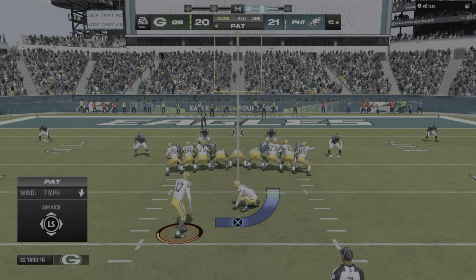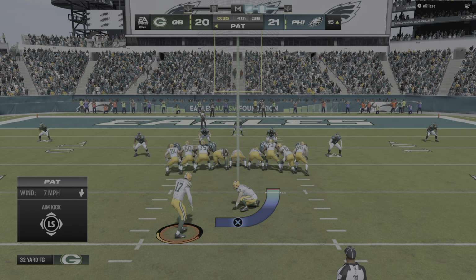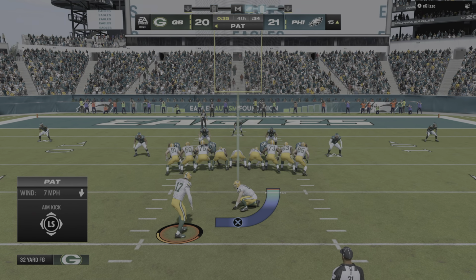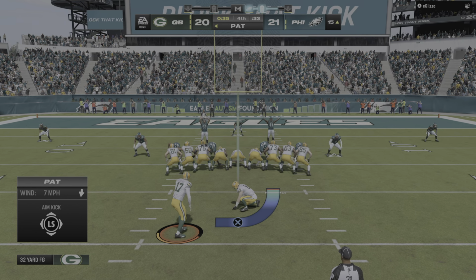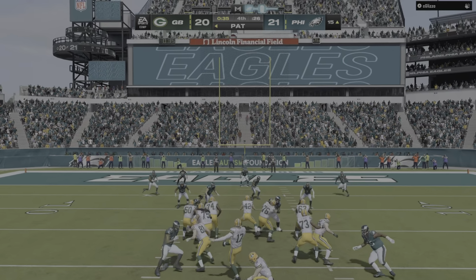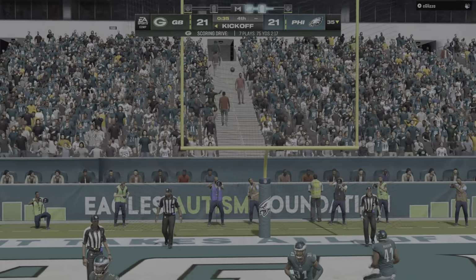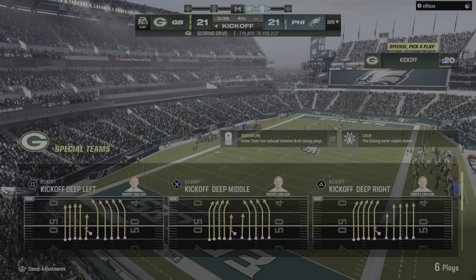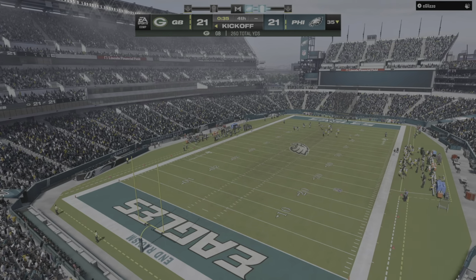Now Carlson for the extra point. And we are tied here in the fourth quarter. Ties the game at 21 apiece.